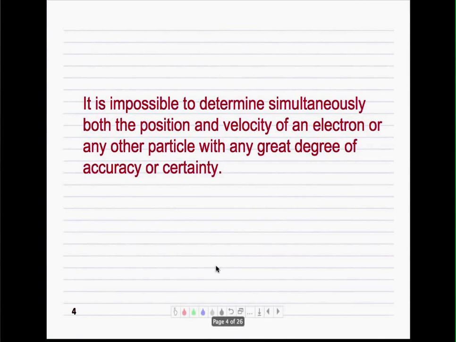Okay? So what Schrödinger said is that since the electron now has both wave and particle properties, it is impossible to determine exactly where the electron is inside the atom, and it is hard to determine its velocity. Either you can determine the velocity of the electron inside the atom or its position, but not both at the same time with good certainty and good accuracy. Definitely you can assume, but not with high accuracy.